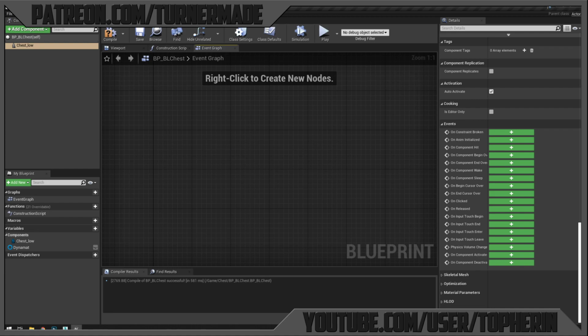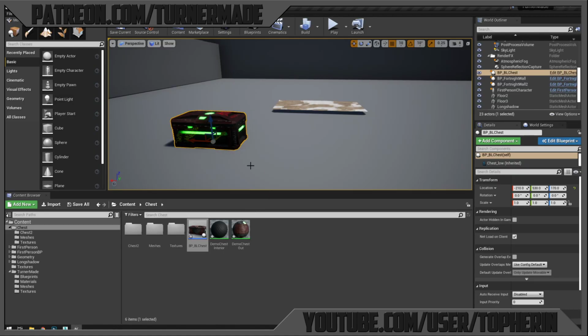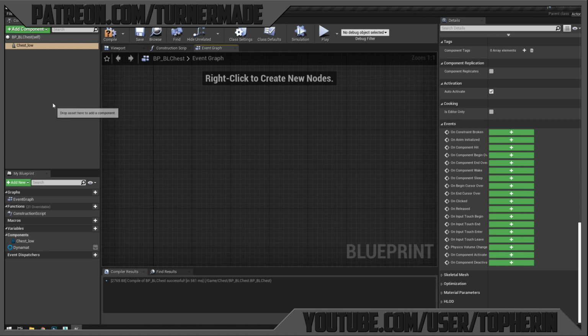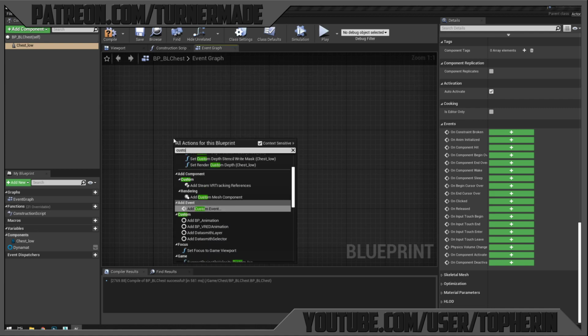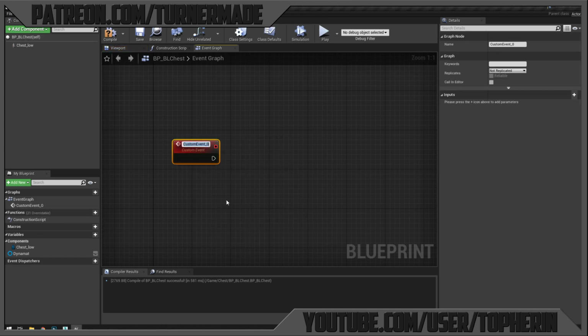So the way the interaction is going to work is it's actually going to take place in a different blueprint, and that blueprint is going to talk to this blueprint and say, hey, time to do that thing I wanted you to do. So the way that I'm going to do that is I'm going to create a custom event. This custom event we can call opened chest. So there, we now have an event called opened chest. Now, this is just a string of characters. The engine has no idea that this actually has anything to do with a chest opening. I'm just calling it this because it will make a little bit more sense when we get into the character blueprint and we want this thing to go and change.